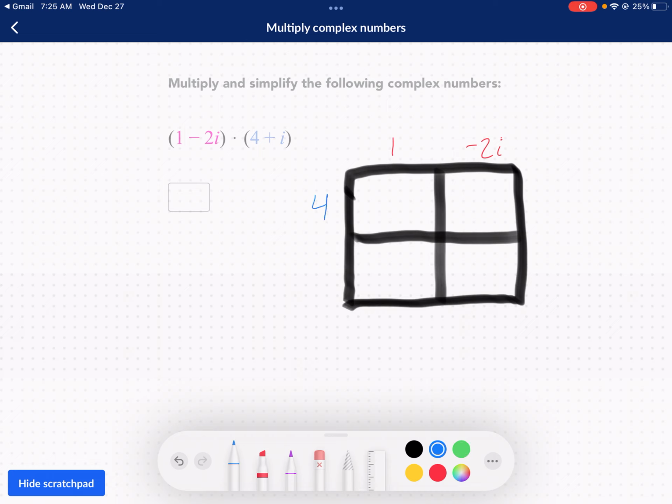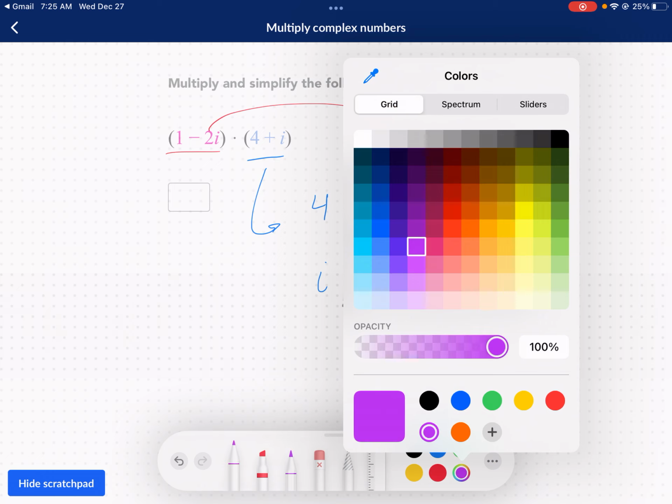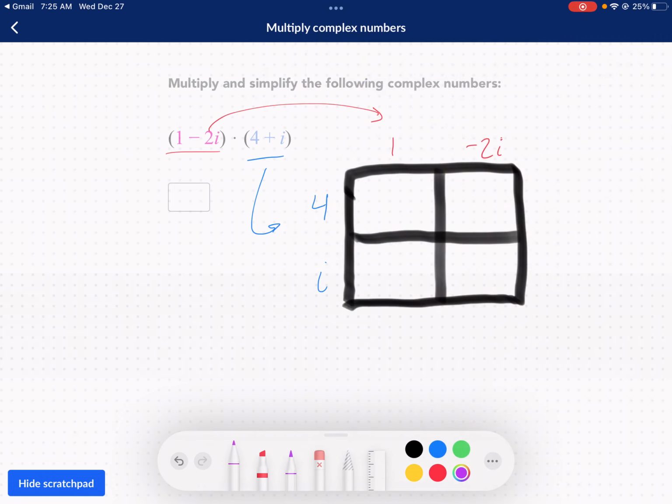All right, so I'm multiplying these two binomials, and you'll see here that I wrote this second one on the side and this first one on the top. It doesn't really matter as long as you keep those terms together that are in the parentheses, okay? And what we're doing here is we are just multiplying each box. So I'm doing the 4 times the 1 here, and that gives me 4. And then the i times the 1, and that gives me 1i. Okay, so I'm just kind of going down just like a multiplication chart.